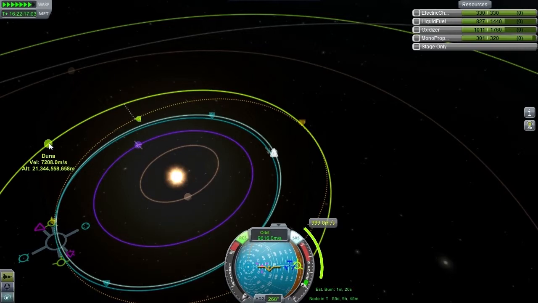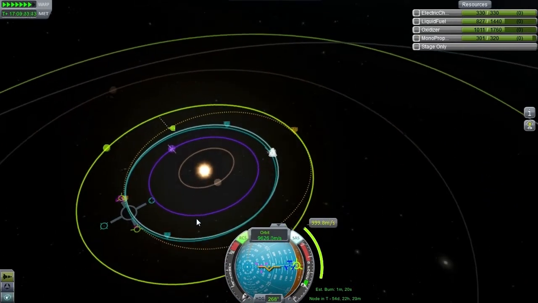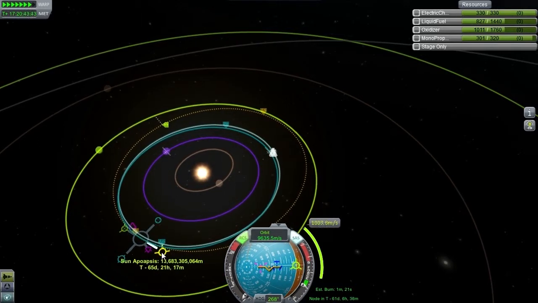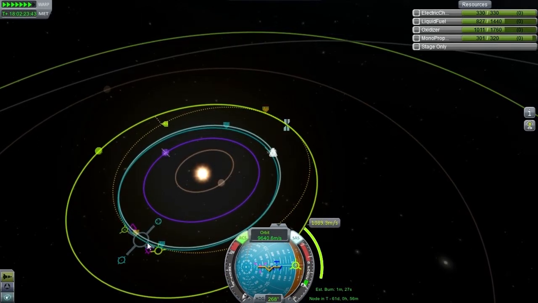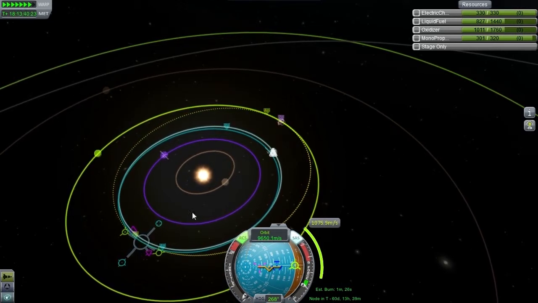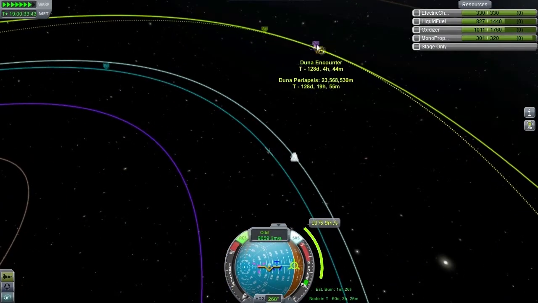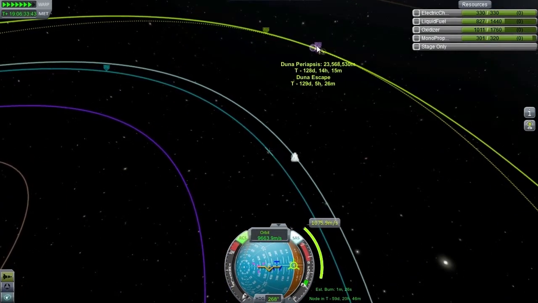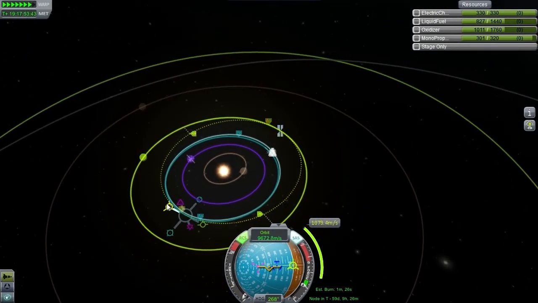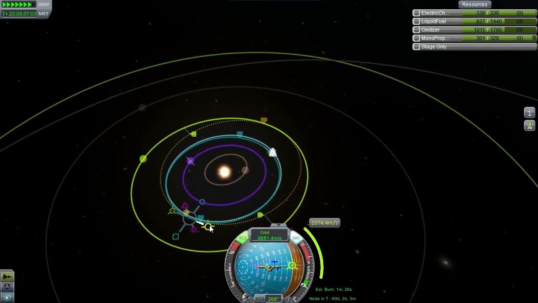9,600 kilometers per second. He's going 7,200. So coming around one pass here, also keep in mind that, I just had it. We get it in one pass here, guys. There it is, right there. A Duna encounter. I can't really tell. The periapsis would be 23 million, but that's pretty good, I gotta say. I mean, 23 million?